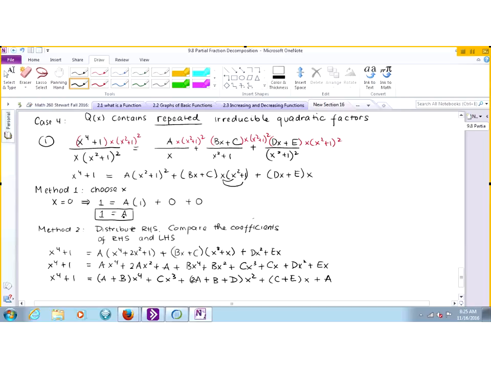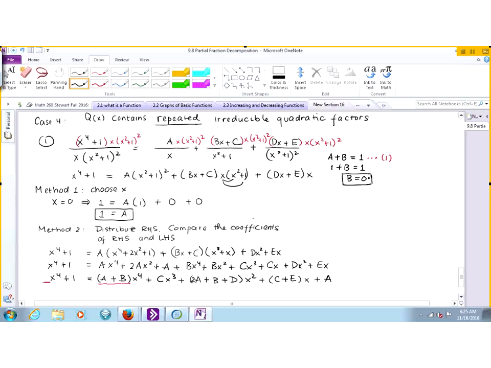All right, so what are we going to do now? So we are comparing the coefficients of the right-hand side with the left-hand side to get the equation. So what is my first equation? A plus b is equal to 1. Why is that? Because the coefficient here is whatever coefficient here. The coefficient here is 1. So a plus b must equal 1. So this is equation 1. But do I know a? Yes. So 1 plus b is 1. So what is b? 0.